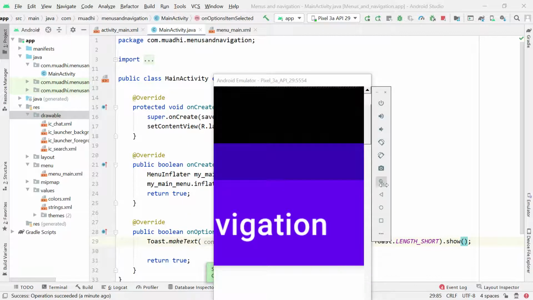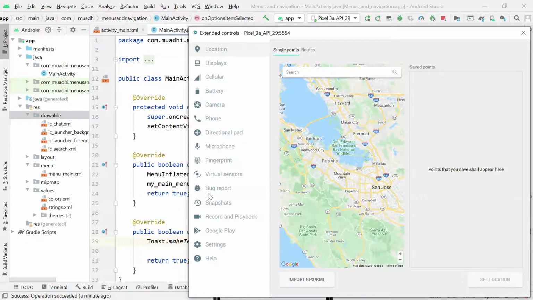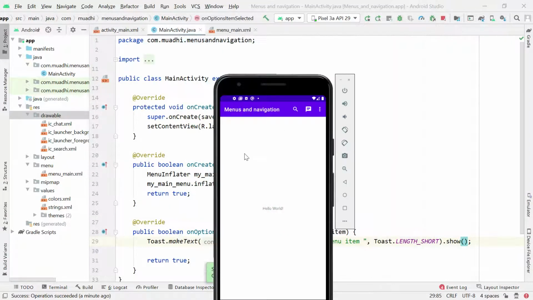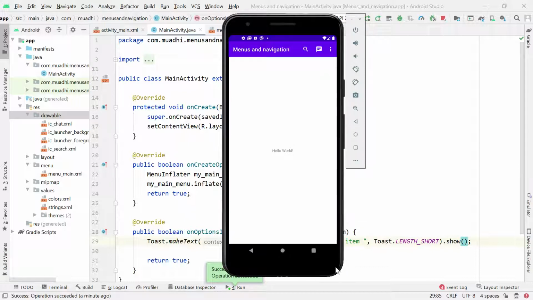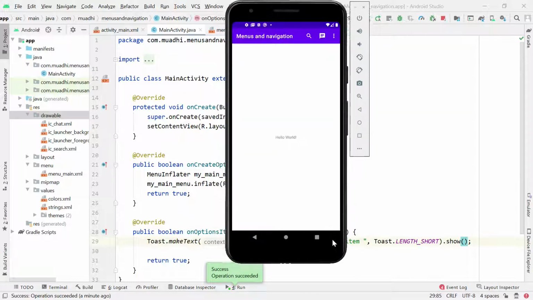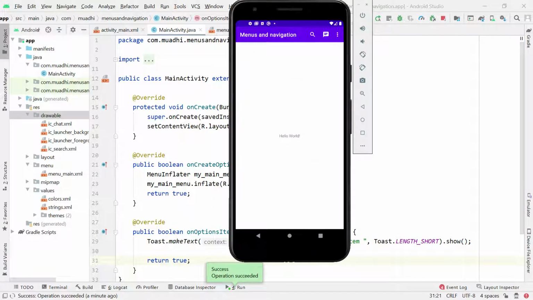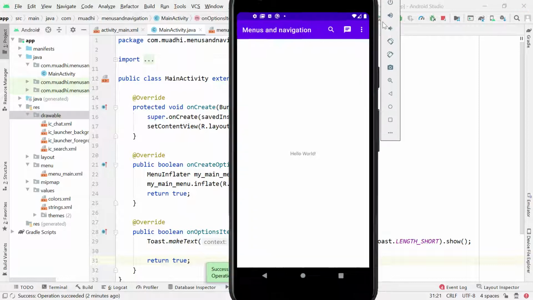Okay, let me zoom out. I wanted to increase its size. Maybe it will be in settings. I'll do that after the class. I wanted to increase the size so I can see clearly, but no problem. So you can see here, it is there. Okay, that's better.